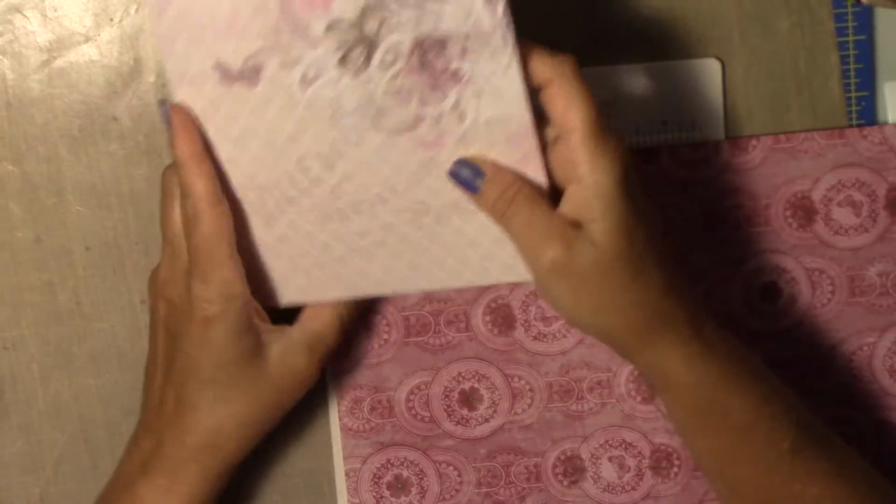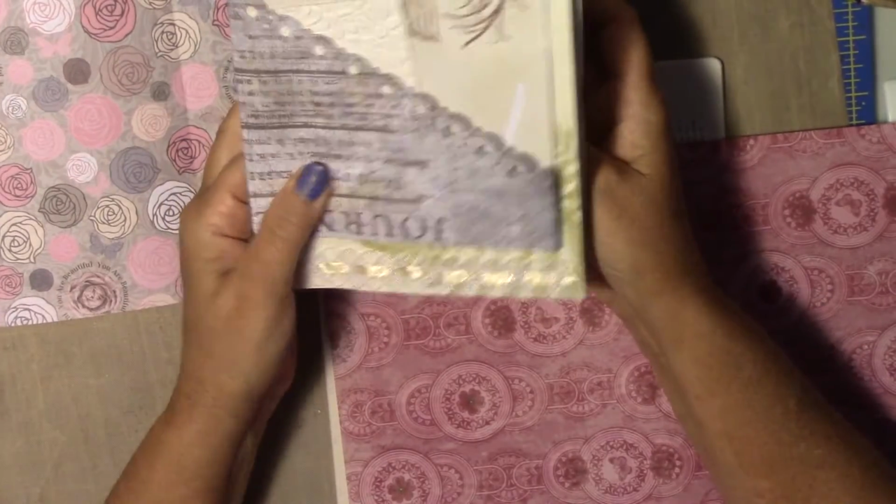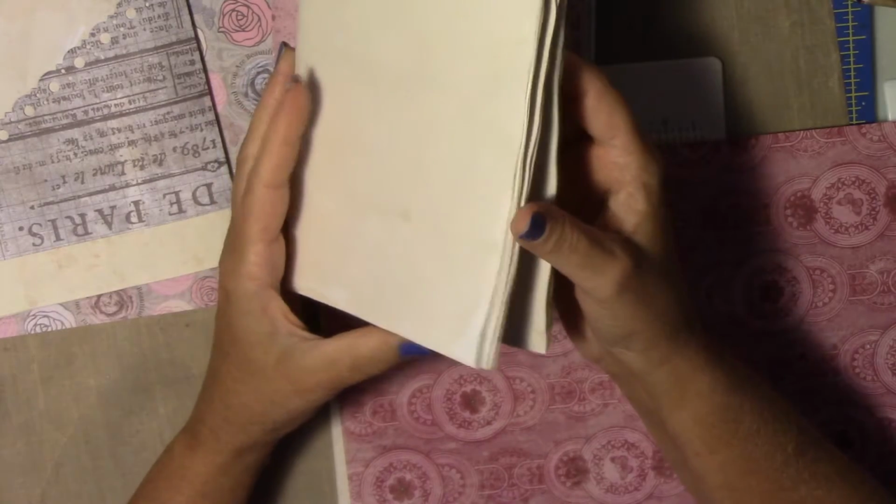So what we're after here is to have our outside sheet, our outside piece of cover stock, kind of making all of our signatures. Now I have my first signature, and then I have a signature of tea and other stained, coffee stained papers that I did up. And then my third signature.